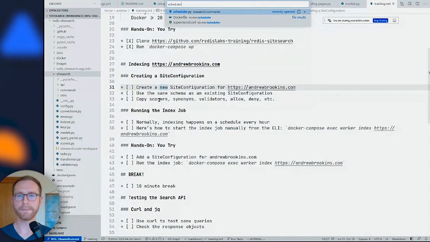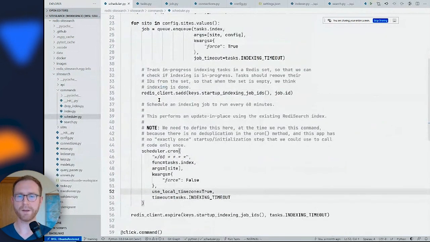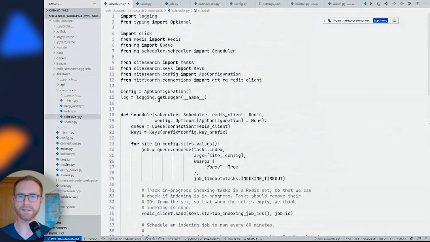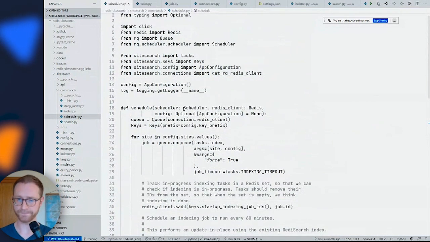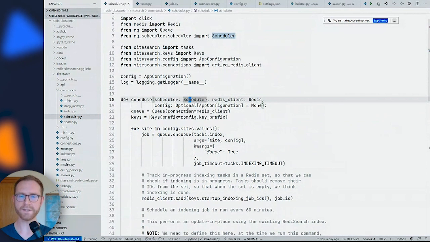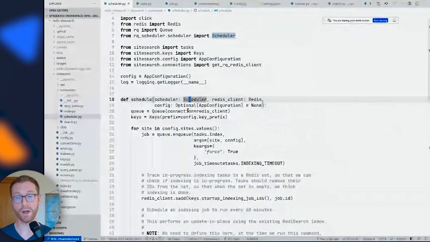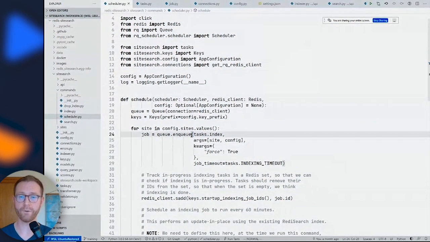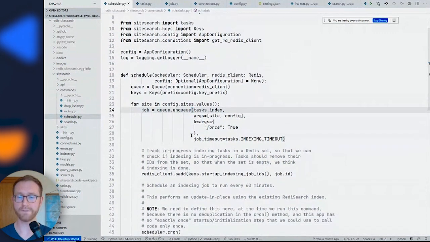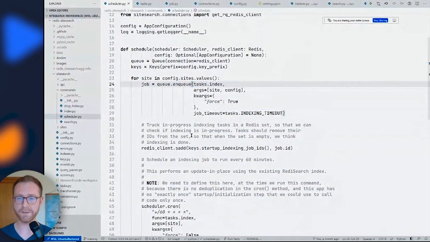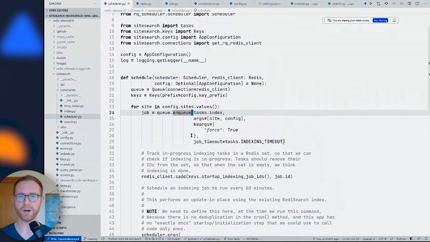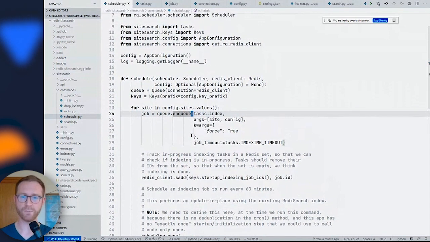There's a couple of ways, but the main way is this scheduler process that runs inside of its own container. You could think of a scheduler like cron. That's basically what we use this thing for. A lot of our indexing tasks happen in the background, and they're stored in Redis, and we use the Python library, not Django RQ, Python RQ. It's just RQ. Most people just call it RQ. It uses Redis as a queue.